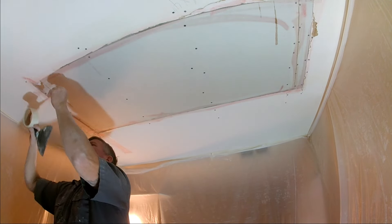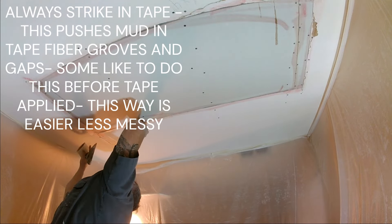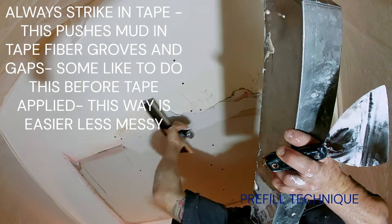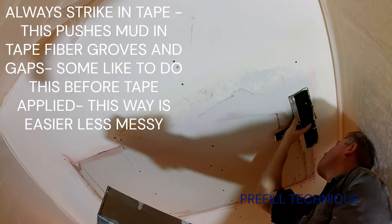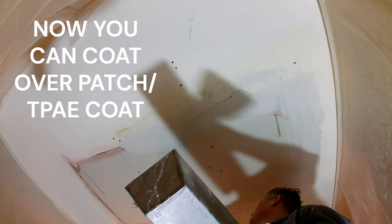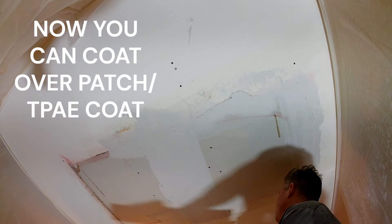You'll notice I use a spray glue on some of this stuff. The reason I use spray glue is just to tack the tape in place — especially on the ceiling — because sometimes when you stick tape on old sheetrock patchwork on ceilings, the tape falls down. So while I'm mixing my mud and I go in with a pan of mud to coat everything, all my tapes fall down and I have to stop, put the tape back up, and start over. The spray glue just tacks it in place.